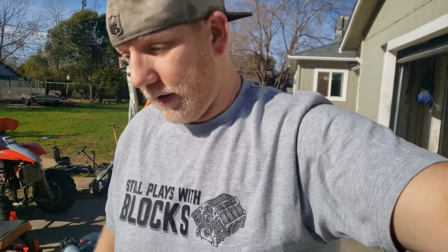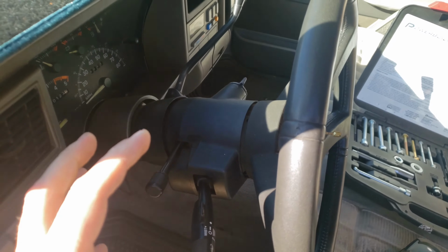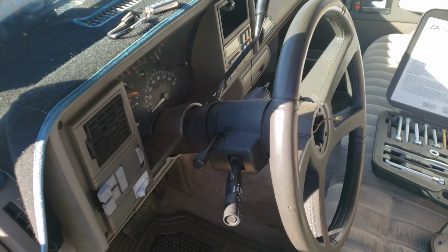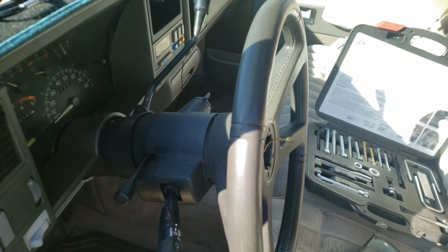I did watch another video before I did this, and it was on a yellow car. I don't remember the name of it, but this guy was putting in all kinds of extra pieces, like the little black accordion piece and the black cup backwards, and he made a plate. I like the plate idea, so we might have to make a plate just to clean it up, but that'll be afterwards. But with me having the quick release coupler, I don't think I'll need to make anything. It's just going to be that bare mechanical, bare race car look, which is okay with me in this truck.